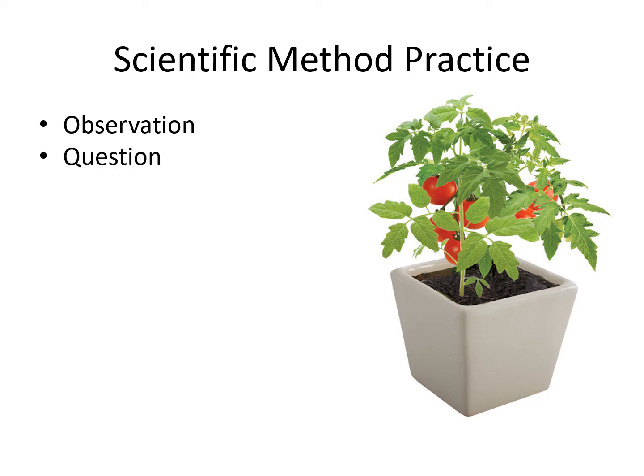So the question you could form is, does fertilizer actually improve the number of tomatoes that are produced by a tomato plant? So your hypothesis could be, if I use fertilizer on my tomatoes, then I will have more tomatoes produced. So now it's time to determine your experiment, or to set up your experiment.